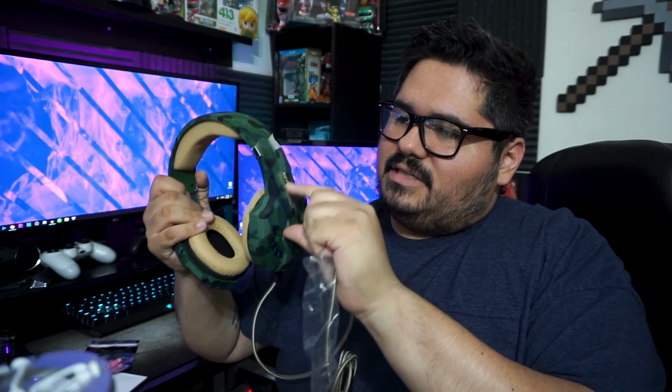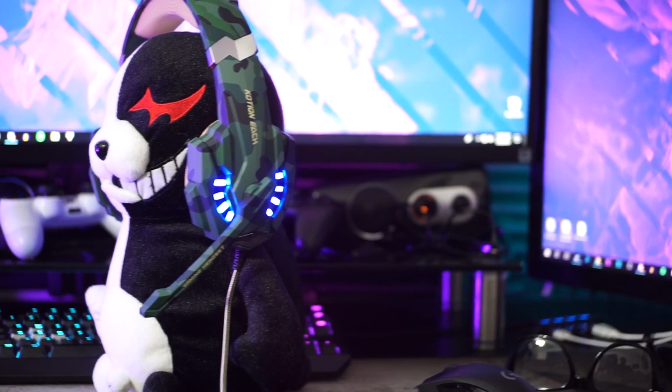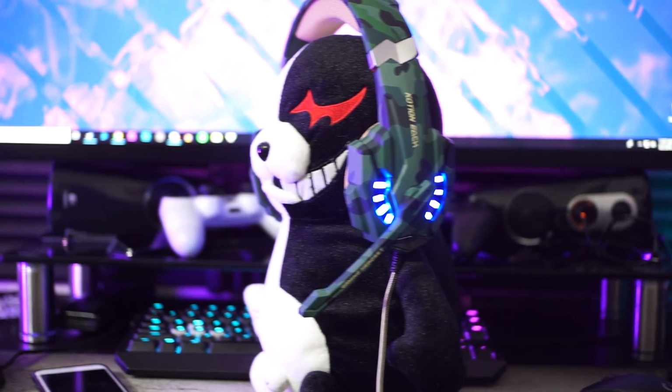So a little ways down the cable, you've got your little volume adjustments, you've got a mute switch, which is nice. It has the mic that rotates down, so that's cool. So at the end of the cable where it connects to your computer, you actually have a USB and a 3.5mm jack. Now, just to be aware, this is not a USB headset. The USB is strictly to power the LEDs built into the sides of the ear cups here. The 3.5mm jack is where you're going to be getting all the action.